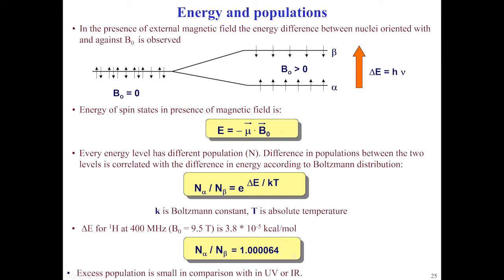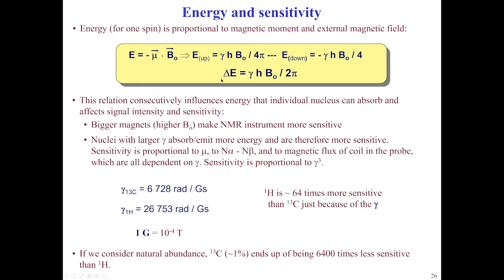At a given magnetic field, it will turn out that only 1 in 10,000, if not 100,000 molecules, makes up the difference. And that's why NMR is sometimes considered a low sensitivity method, but we'll come to that. So of course, if you are doing any sort of excitation resonance, you want to know the energy difference between the states. It comes down to gamma, the gyromagnetic ratio. That's a property of a given isotope. H is the Planck constant that you all know.